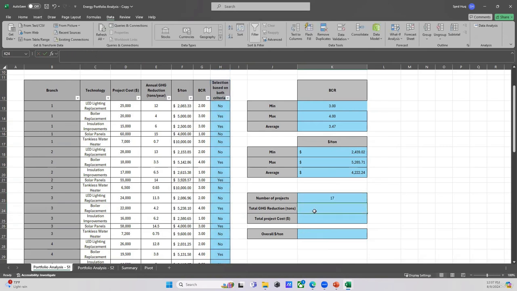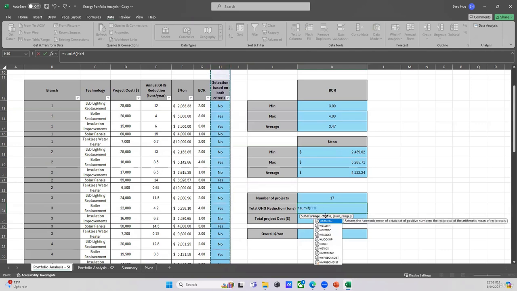Total greenhouse gas reduction. So we want to sum if. The first argument they're looking for is the range, and then the criteria which this range has to follow. So first range is this one, and it has to follow the yes criteria.